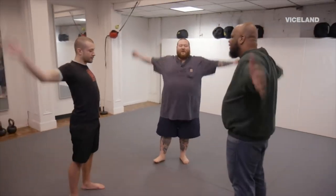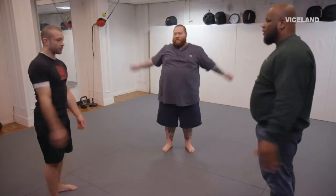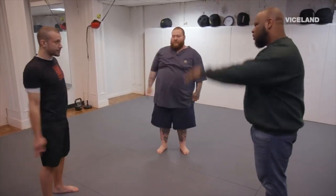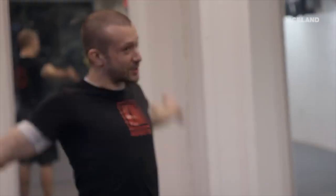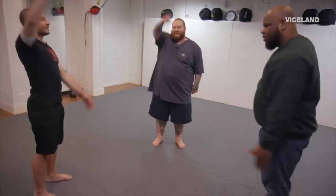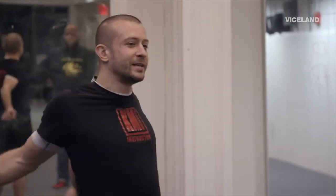We're gonna loosen up the upper body a little bit. One thing I like to do is a coordination drill — right arm going backwards, left arm forward. Right on back, left arm to the front. It's tricky. Both going to the front. Let's do across the chest — this one is a little bit easier.